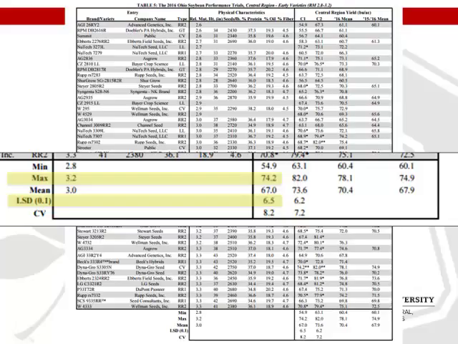And then how about that CV number? What do you guys think about a CV of 8.2? Thumbs up or thumbs down? Nobody knows? Thumbs up or thumbs down on 8.2? Is it less than 10 or 15%? I saw a thumbs up in the back. We're going to go with thumbs up. If it's less than 10 or 15%, that's a pretty small amount of variation in that plot.